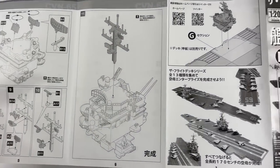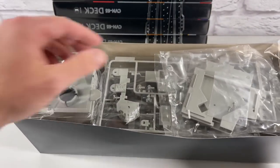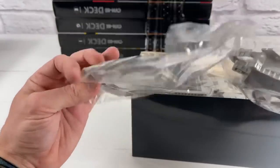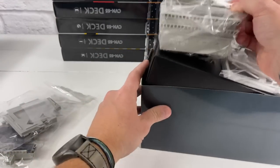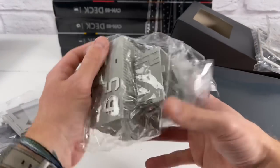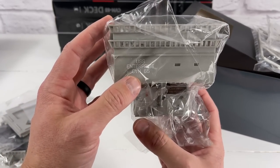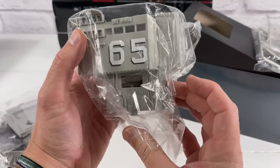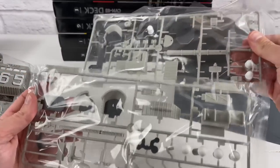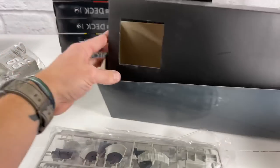But you can see here some instructions. And then also, I'll just show you the pieces. And then once I assemble it, I'll show you what it looks like at the end. It's gonna be a lot of little pieces here, which I appreciate. Let's show you the bridge. So this piece, as you can tell, already comes painted. USS Enterprise, CVN-65. I'll show you more details of that later. Yep, so here are the parts. I don't think there's anything else in that box, but I will get this put together and get back.